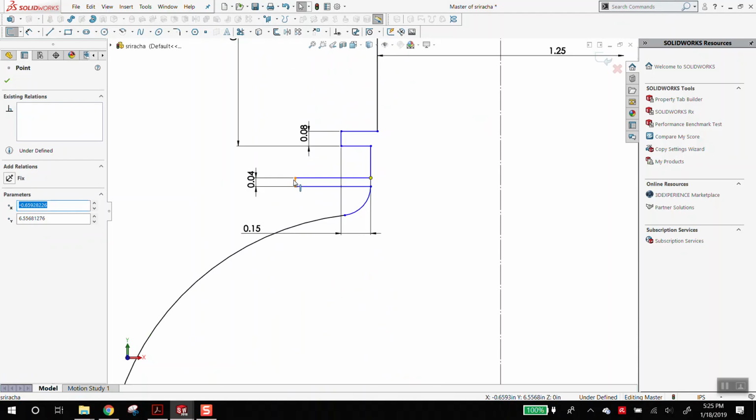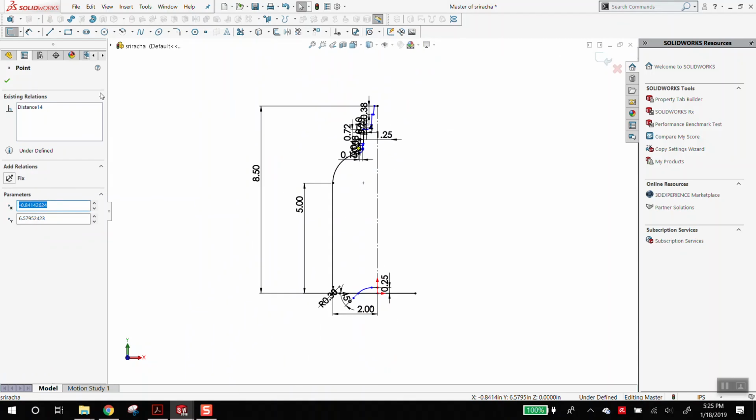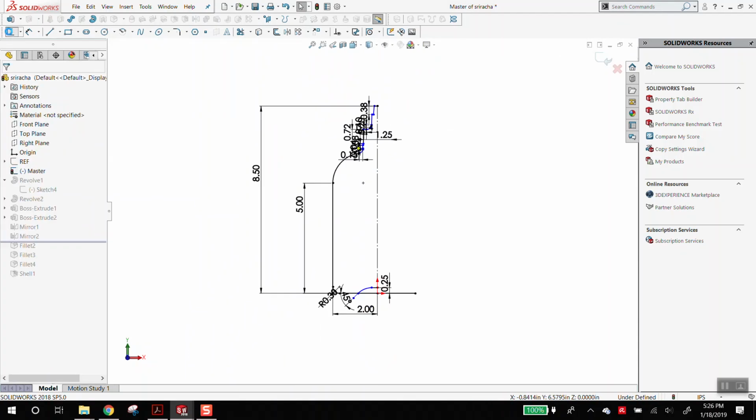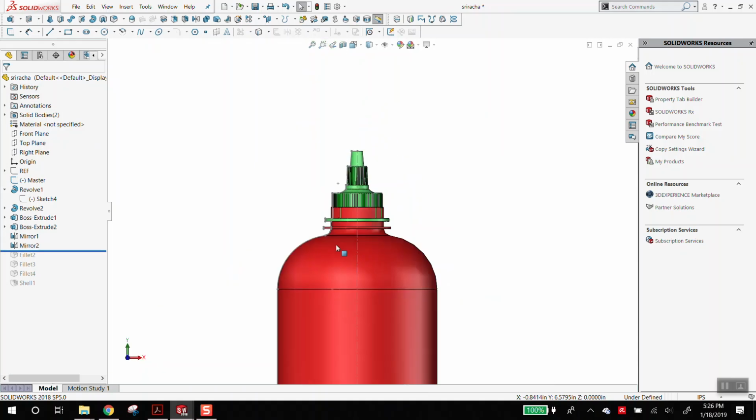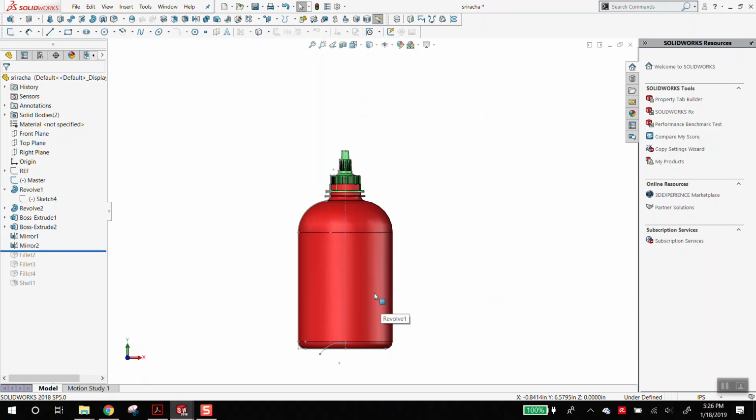Again, we'll get into this. This is all about smart dimensioning. My dimensioning is not good, but just for the sake of showing you how the master sketch works, now I have a fat sriracha bottle. Clearly there's mistakes, but it's a very simple way to make quick changes. And this is what I want to teach you guys in Project One.